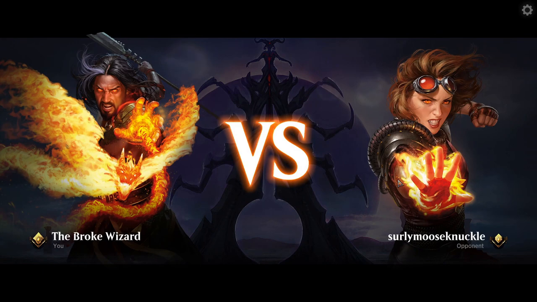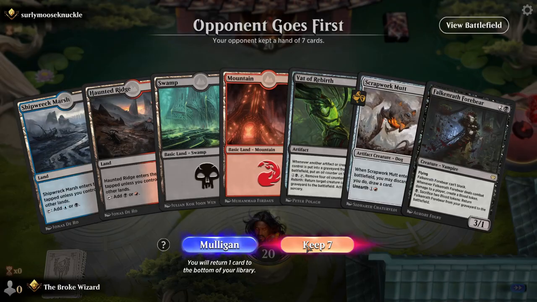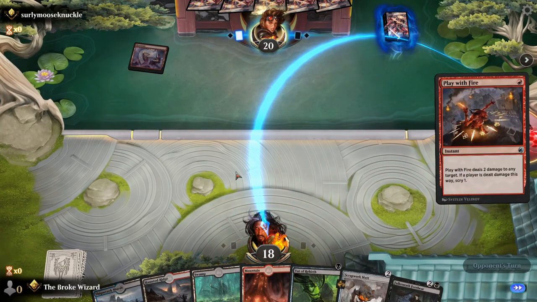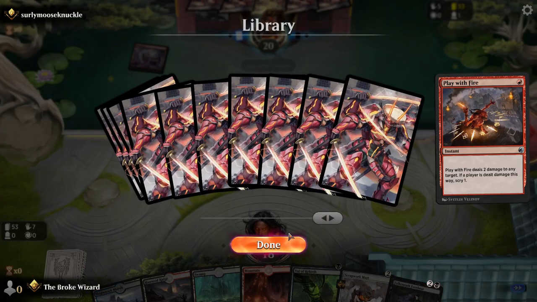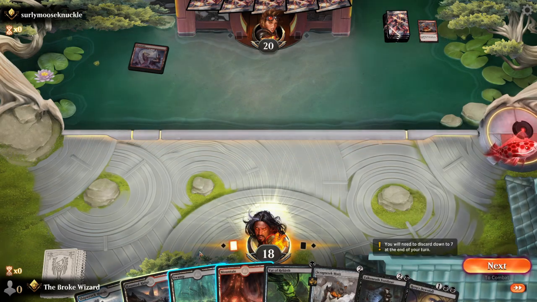Okay, versus Surly Moose Knuckle. Must be Canadian, I would imagine. Okay, good, good. Okay, alright. I think we can deal with this. I think we can deal with this very nicely. Okay, buddy. Whatever, dude. Another mono red. What are these sleeves? Crazy old samurai, huh? The Surly Moose Knuckle. You guys know what a moose knuckle is? 'Cause I do.